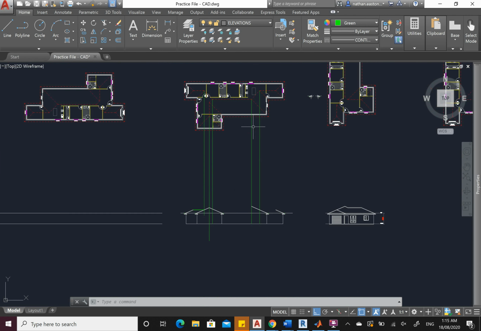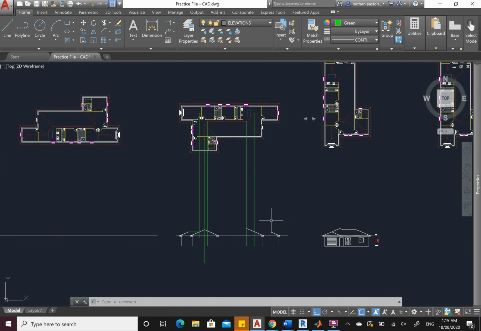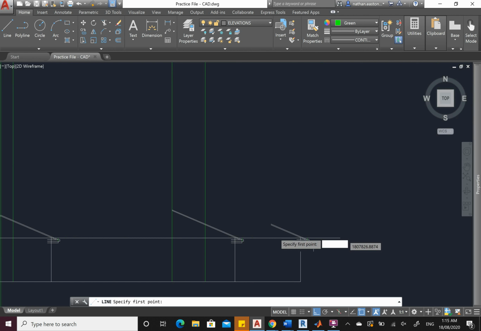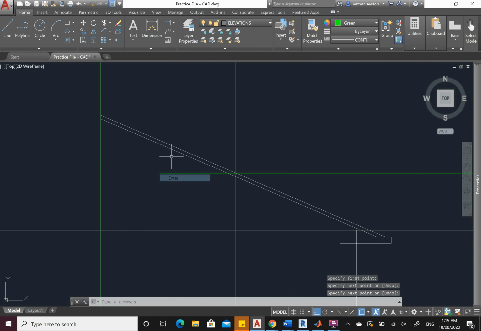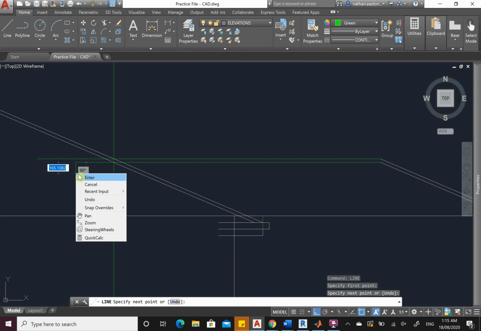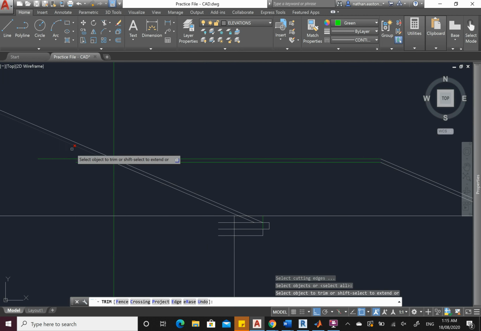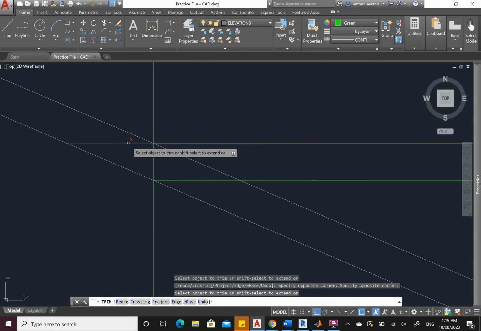Now what happens? Let's come over here again. Comes up, comes flat to here. So from this point straight across, enter. From this point straight across, enter. Trim. These two, they meet, which is nice.